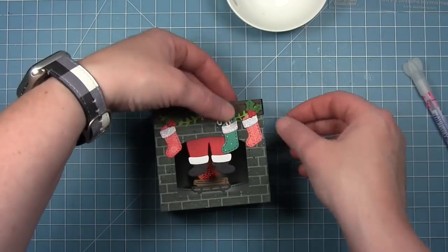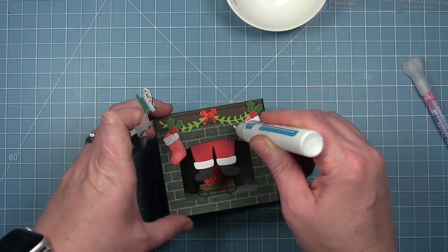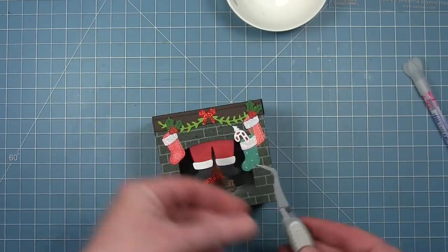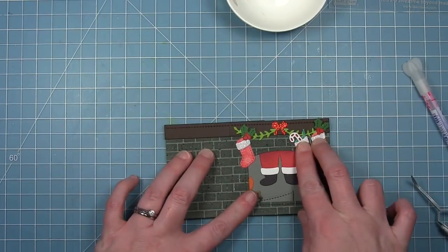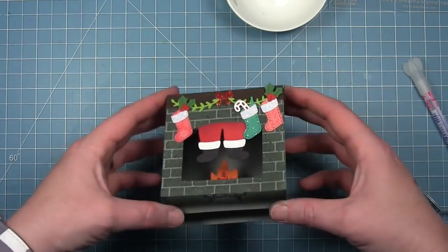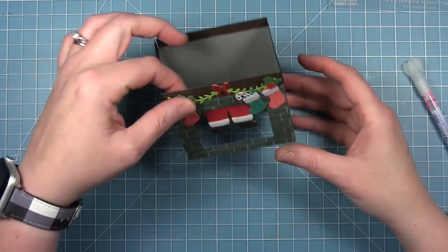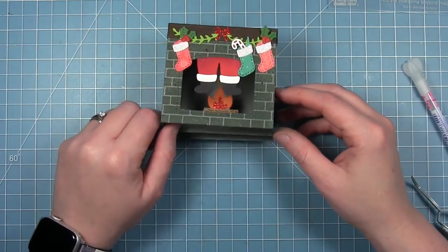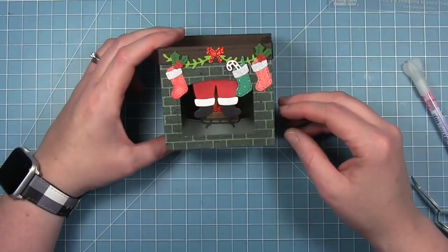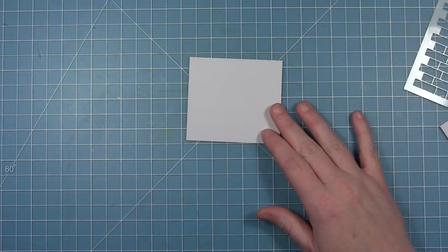I'm going to kind of glue it higher so that the two stockings on the right side together look like they're hanging from the garland at an angle. And then I'll just glue down that teal stocking as well. I wanted to make sure they didn't cover up Santa's legs too much. And then here is our finished Shadow Box Fireplace card. So this will fold flat and go in an envelope, and then we'll pop up to this fun fireplace with Santa's legs hanging down over the fire.